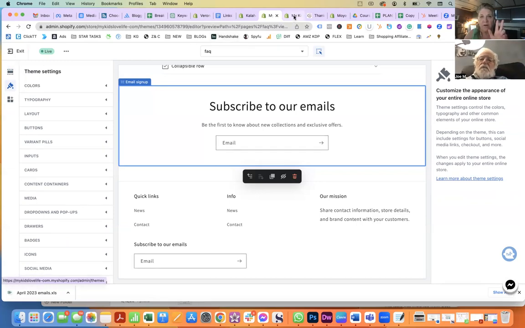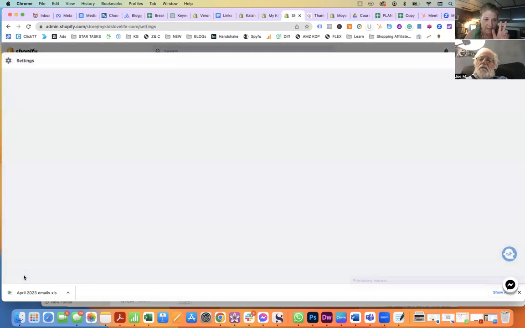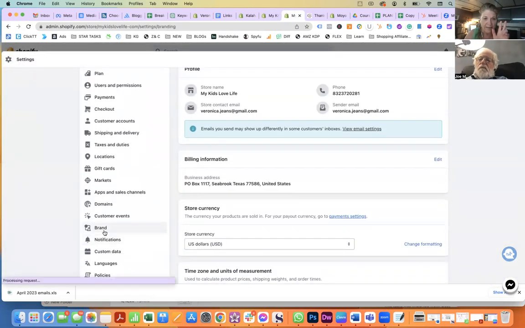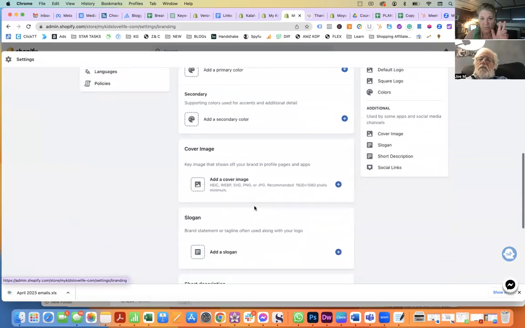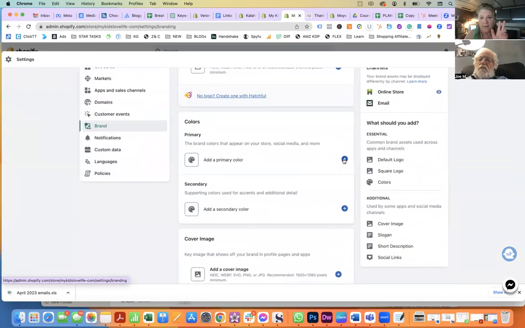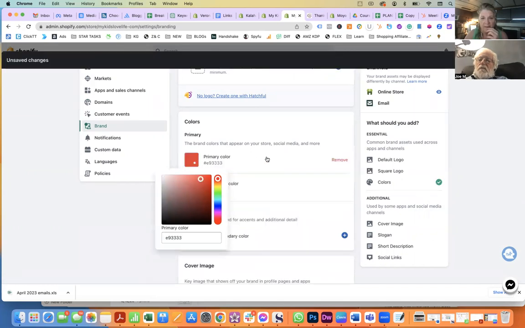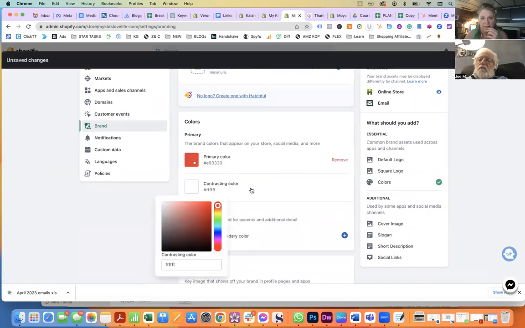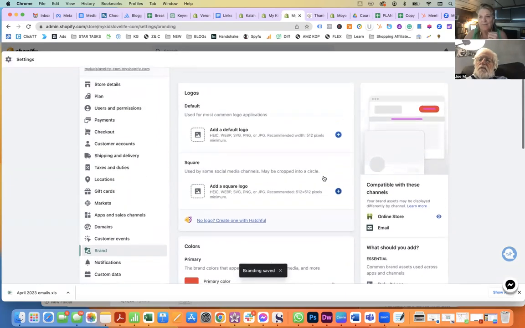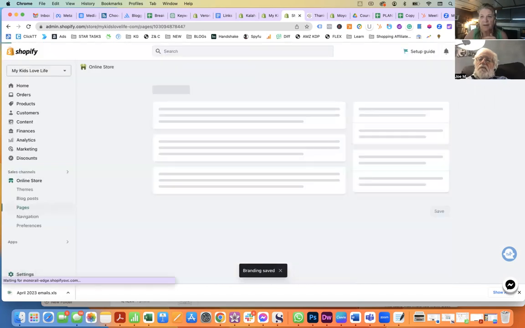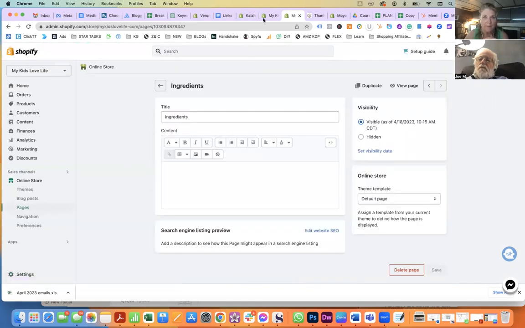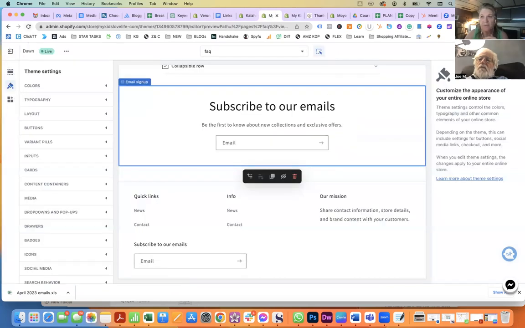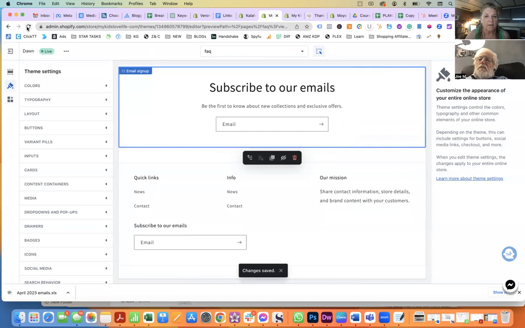I'm not going to go out of here. I'm going to go in here, and I'm going back to settings, remember, and I'm going to be adding my colors to my brand colors, and I'll show you in a minute why. So you're going to add some colors in here. I'm just going to randomly add colors in here, and I'm going to have a contrasting purple color, so it's very clear. Right, so let's go back to branding. It might not pick it up immediately. I'm going to refresh the page again. Make sure you save whatever you have added to your page. And I think that refreshed it.